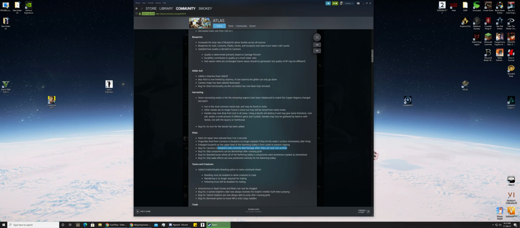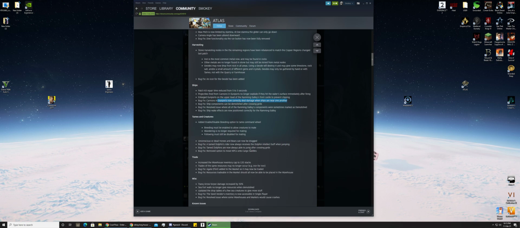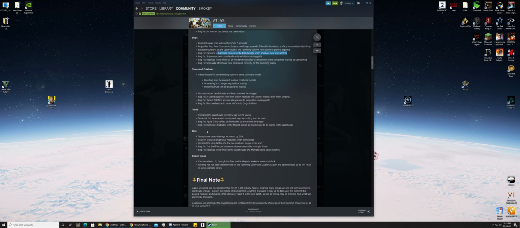Ship components can be demolished after crossing grids. Resolved an issue where all the ramming gallery's components are sometimes marked as demolished. Ship wake effects are now positioned correctly for the ramming gallery. Well, that's good to know. Anyway, moving on. Tames and creatures.